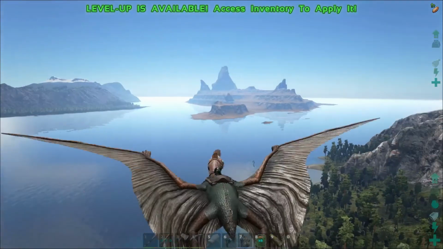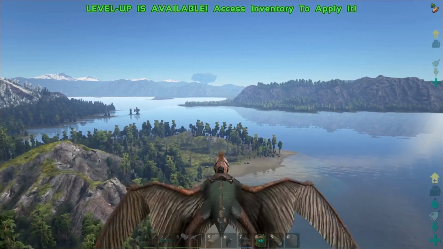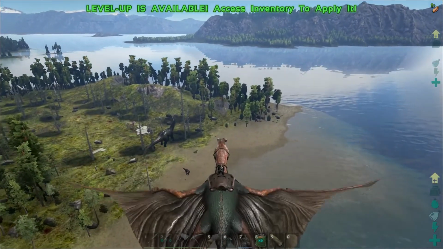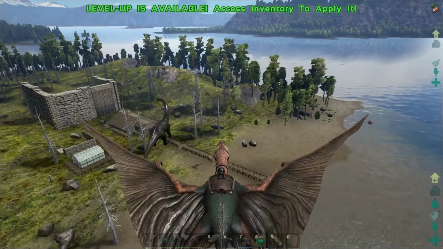So I'm going to start looking around, and I'll come back to you guys when I've found a place that I think might work. It doesn't have to be a big PvP base, mind you. It just has to be big enough to hold whatever structures we want to use, whatever animals we want to use, and whatever prizes we want to have inside.